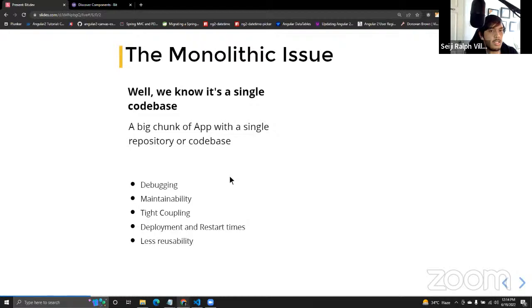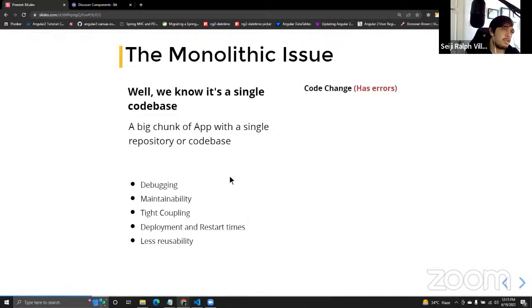Actually, this reusability issue is also because of the tight coupling. So you have major dependencies between the code in your application. This is really a problem in monolithic architecture, that all of your code is very dependent on each other. So this will also cause boilerplate code and repetitive code. So yeah, it's really less reusable. It will also tend to make your code get bigger and bigger.